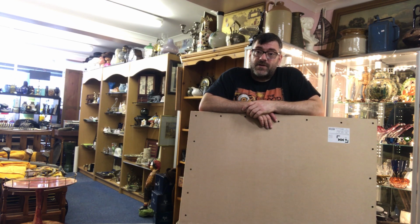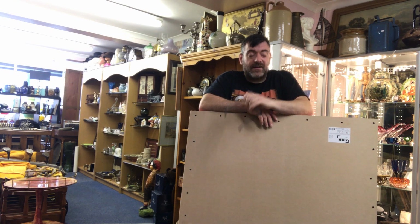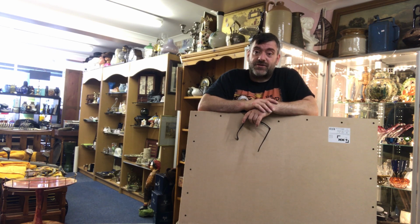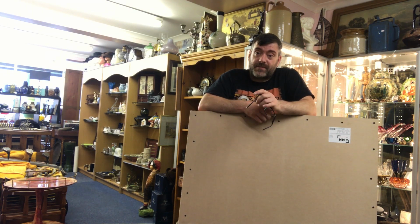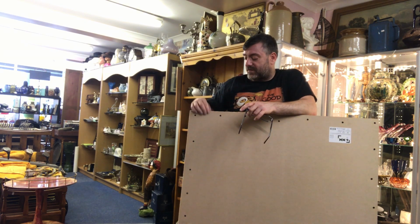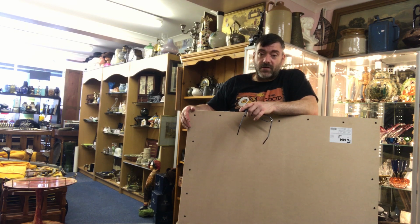Hope you've enjoyed seeing how I ship the bigger, heavier items, and I hope you've answered, because I've had quite a lot of you ask me how I ship my heavy pieces or my fragile things. Well, this is how I do it. I make a crate and then I ship them off. A lot of the time you can ship these wooden crates in Royal Mail because they'll ship up to 30 kilos. And the pine I'm using and chipwood is 5mm board and pine timber, so it's not that heavy.